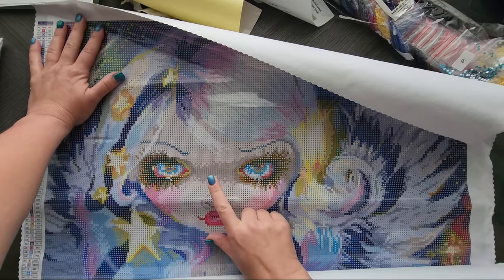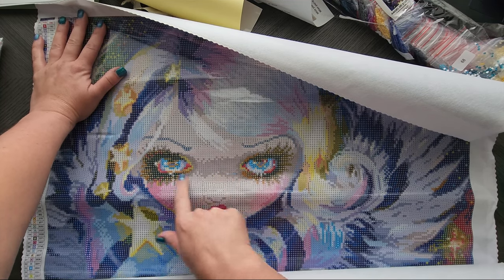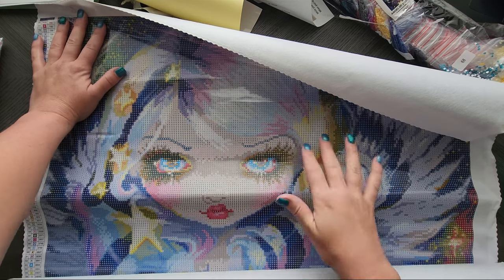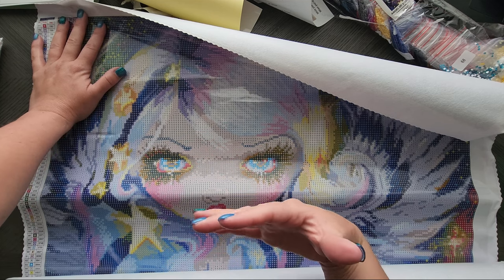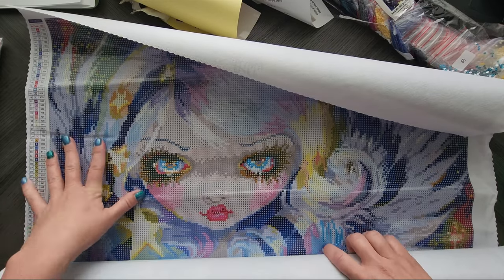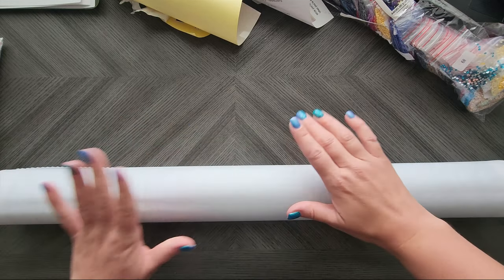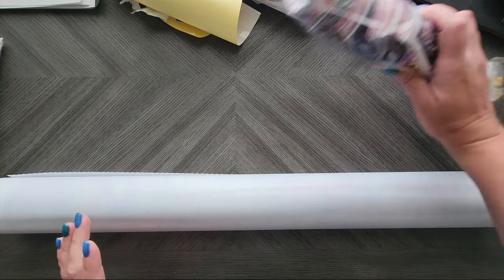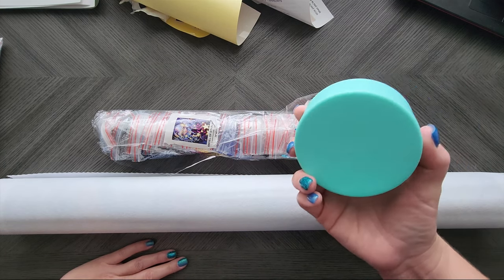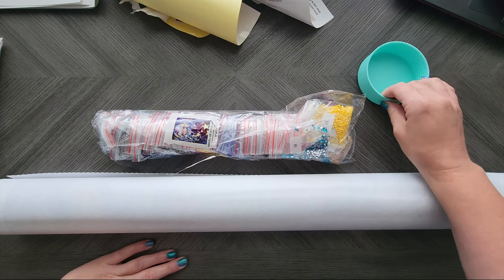I'm kind of nervous because the last Jasmine Beckett Griffith one I had done, it was from Diamond Art Club, and her eyes turned out really wacky, so I was really interested to see how Craftibly did theirs, but I guess we'll have to just work on this one and see. So yeah, that is the two diamond paintings I got from Craftibly, both the same size, 24 by 32, with incredible packaging. I still can't get over the plastic tube.